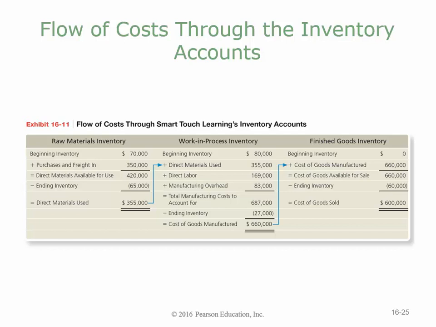And then I just want to show you the flow of costs. So we have our direct materials used. That goes into the calculation of the cost of goods manufactured, and the cost of goods manufactured goes into the cost of goods sold. Okay. Cost of goods sold is calculated by taking cost of goods manufactured plus any beginning inventory gives us the cost of goods available to sell, right? What we had plus what we manufactured this period tells us how much we have available to sell. We subtract out our ending inventory, and that tells us the cost of goods sold. Okay.